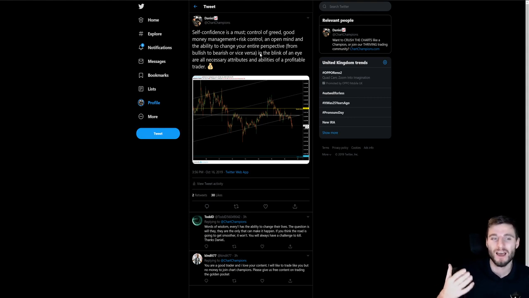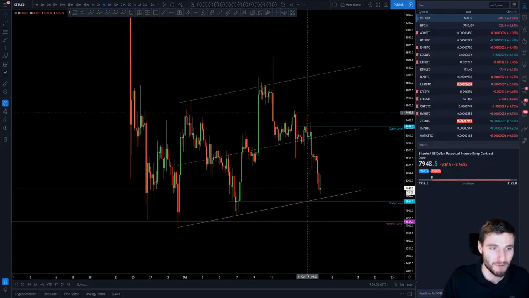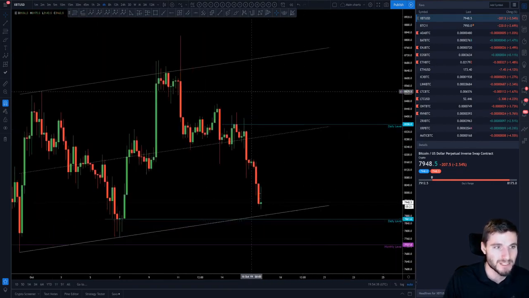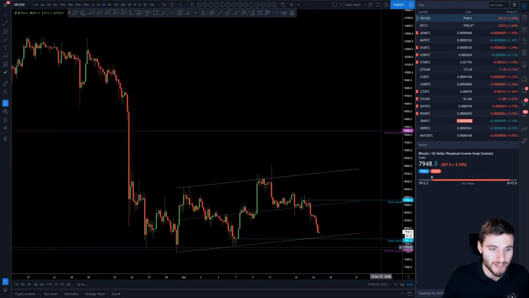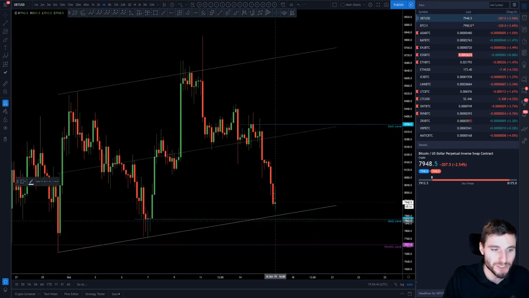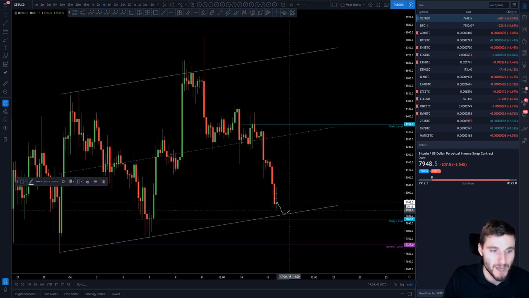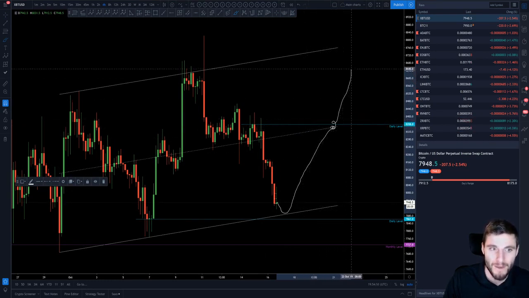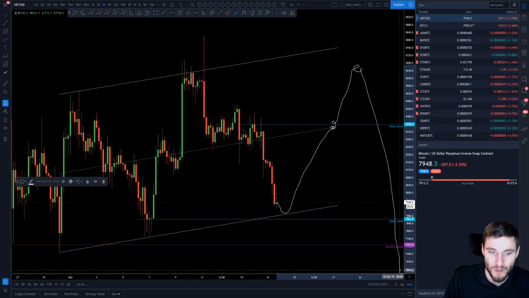Obviously there's one thing with every pump going bullish and every dump going bearish and flip-flopping every day depending on the move. That's obviously not what I'm meaning here, but if you see a significant reason on a chart to change bias, that's what I'm referring to, not flip-flopping every day, bullish, bearish, bullish, bearish. Absolutely, that would be the wrong thing to do. We can still say on the midterm we're bearish, but on the short term we're bullish. That's also acceptable. So what we could say is the midterm, if we bounce here, we could still be bearish, but expecting prices to go higher, but then we're looking to short higher to then trade it overall down lower.